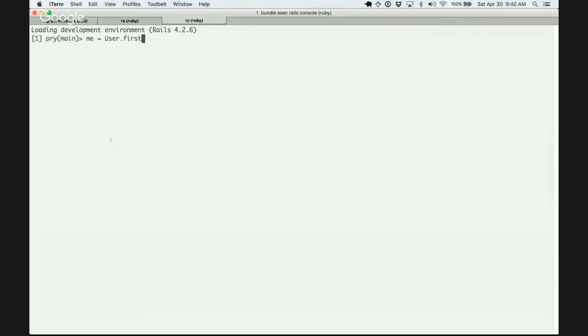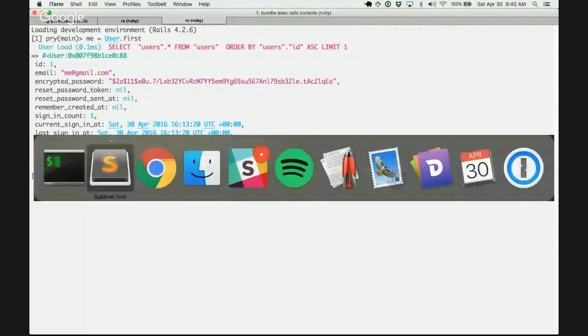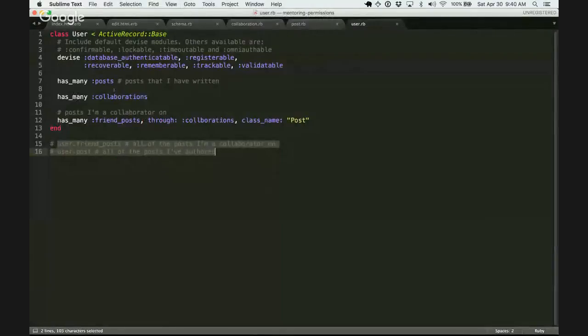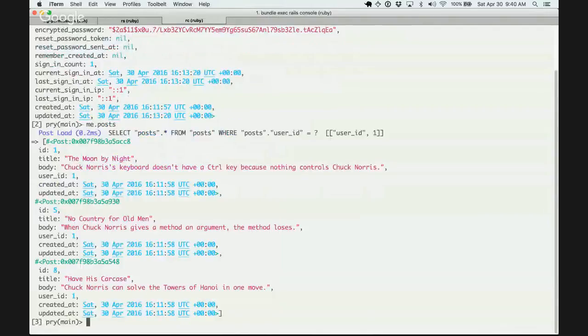I'm the first user, right? And what we were saying was I have a lot of posts, right? So me.posts is going to return back all of the posts where I'm the author, right? User ID 1, user ID 1, user ID 1.